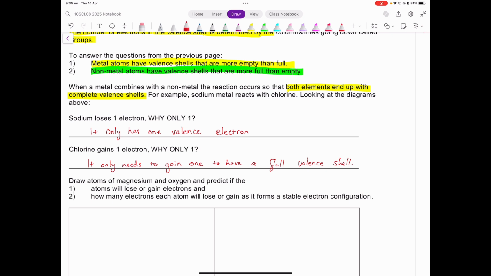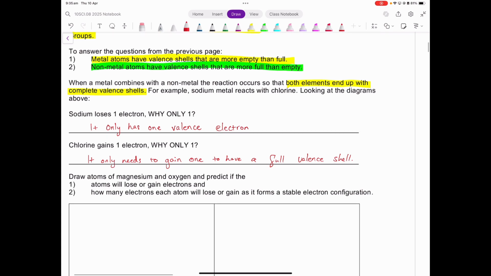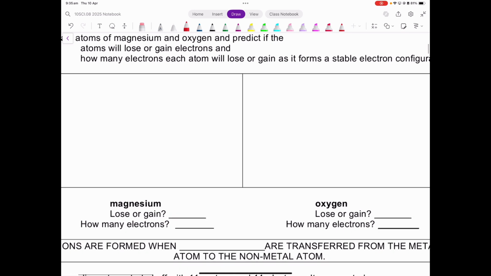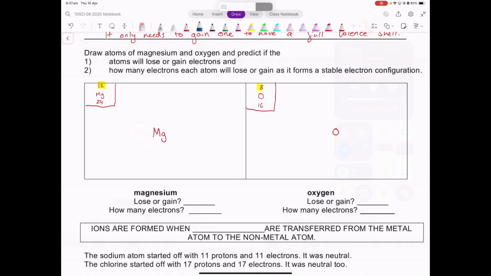Okay. So what we're going to do now is make an example out of these. We're going to draw magnesium and we're going to draw oxygen. When we draw magnesium, we start in the center by writing Mg. When we draw oxygen, we start in the center by writing O. Now you've just done this, so I want you to draw the electron configurations for both of these again for me. Let's go. All right, let's have a look.